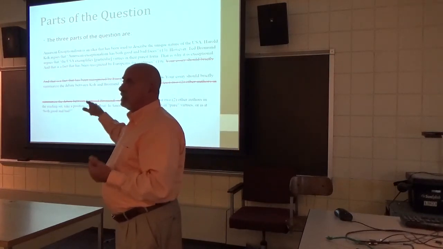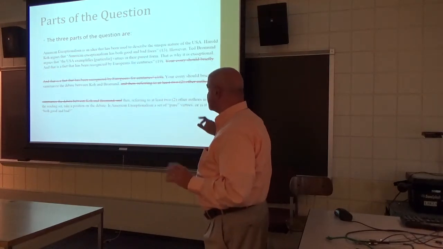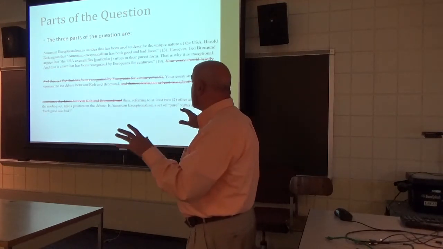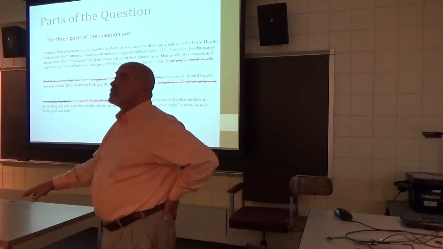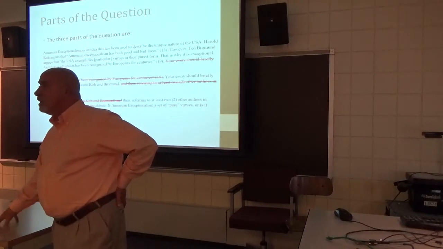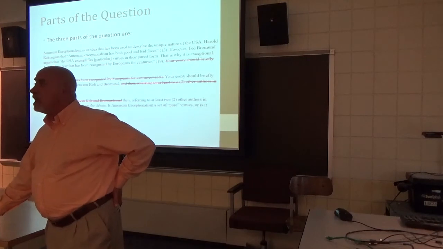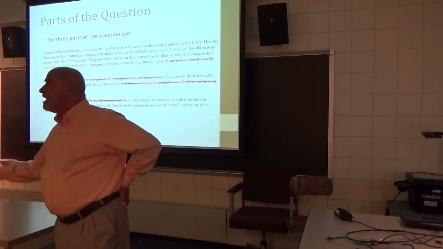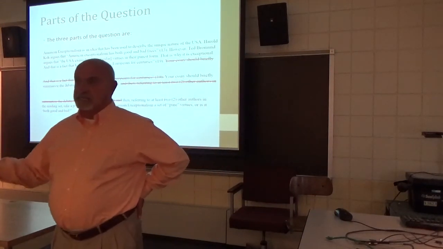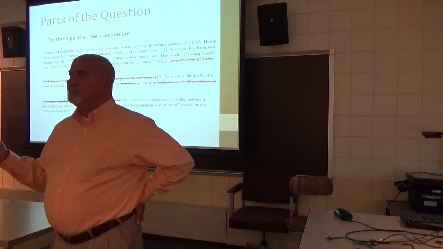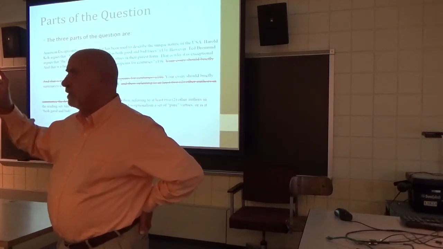Whichever way you go, you need to support that position. So the final part is referring to at least 2 other authors in the reading set, 2 other authors, right? So the question tells you how much of the reading set to use. Broman and Coe, you cannot ignore one or the other, and then 2 other authors. If we look at the reading set, it has 6 essays. Well, 5 essays and a little snippet from de Tocqueville.